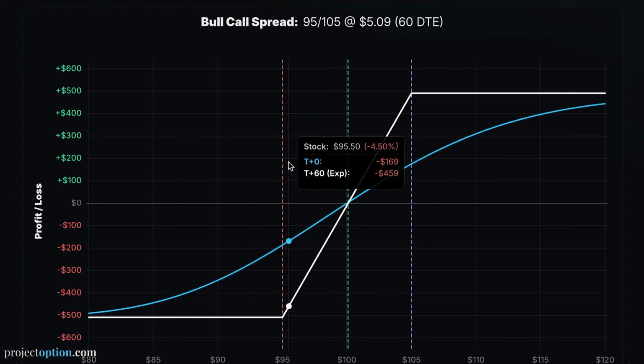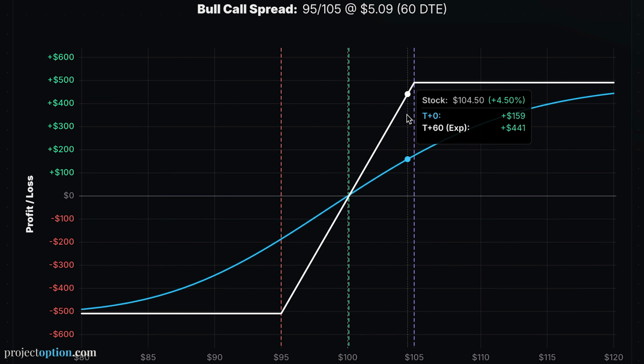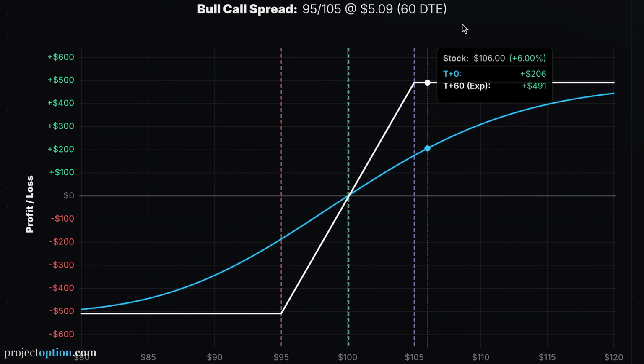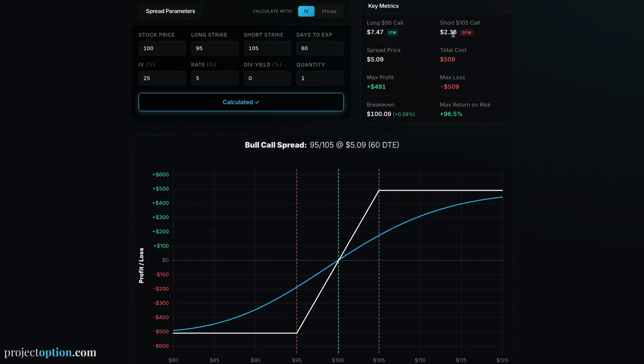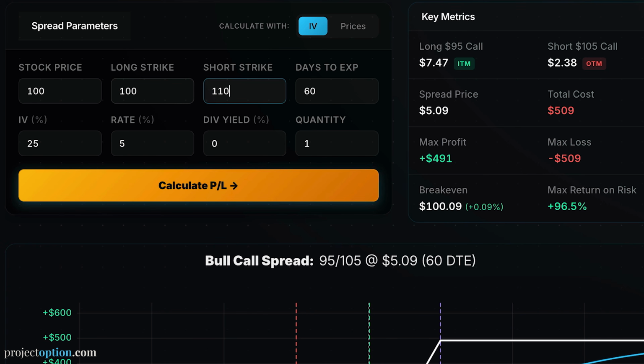So this is a pretty common setup because you're buying an in-the-money call, so you're buying intrinsic value, and you're shorting an out-of-the-money call, so you're selling completely extrinsic value, and your break-even is going to be very close to the stock price if your long call and short call are about the same distance from the stock price. So for a $10 spread like this one, that would be the long call is $5 below, the short call is $5 above.